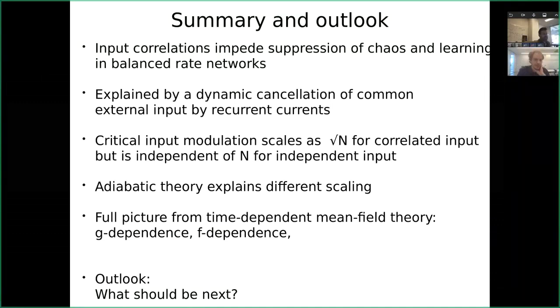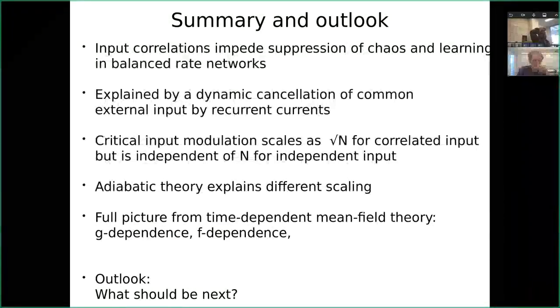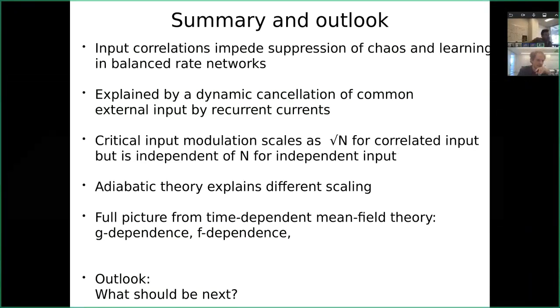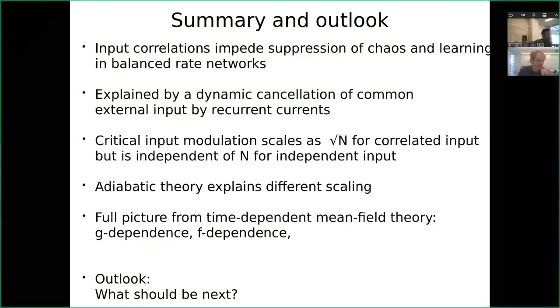Yeah, and if you have further ideas where this project could go next, I could just vaguely say some things. One direction is something Guillaume also asked: what happens if you have low rank input? So if it's not either independent or common, but let's say you have rank 3 input noise, how to extend that? Or another thing would be multi-population networks.